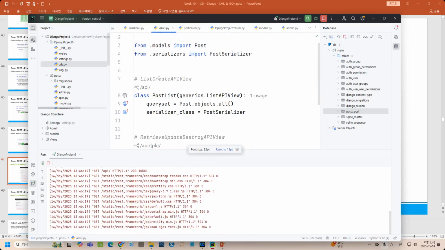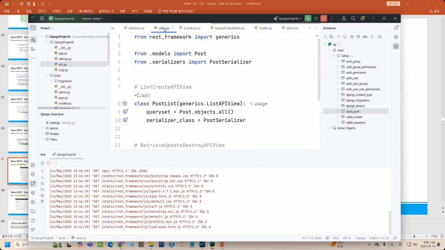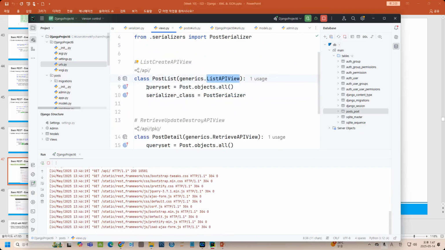So the first class from this view.py, we are using the list API view. And in the list API view, we are going to check all the objects. What does it mean?